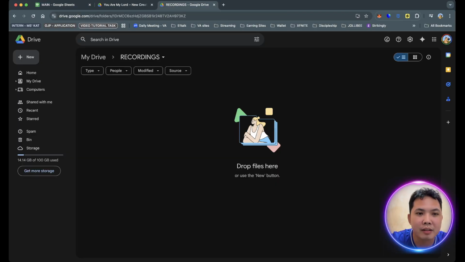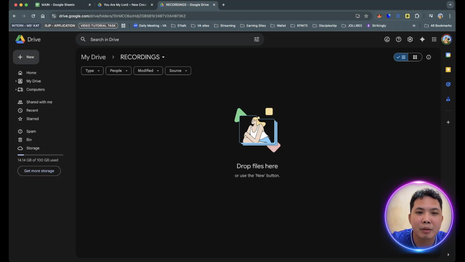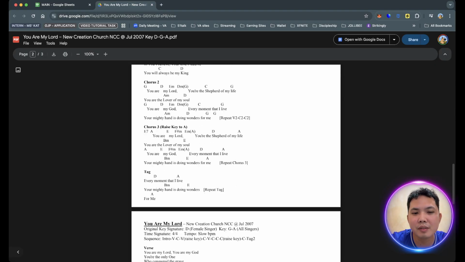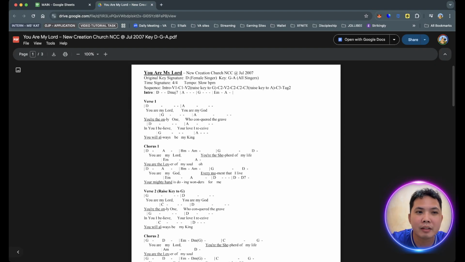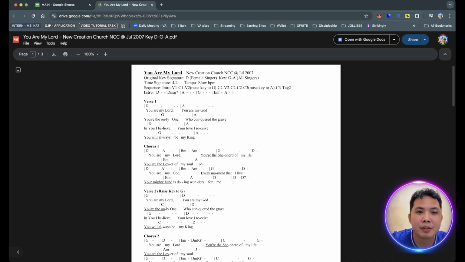So first thing is upload a PDF file from your computer. So click file upload, and choose what file or PDF file from your computer you want to upload. After you select it, guys, upload it, and after uploading you can open it. For me, I already have a sample here, this one.